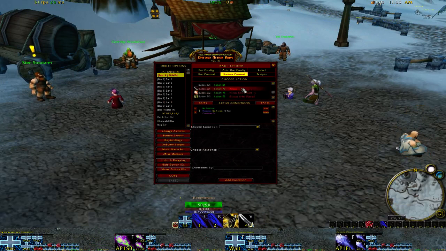Okay. So that one's good. Which one is this? This is R. Okay, we're going to paste that one there. And then we're going to copy the Heroic Strike macro into those spots. And that should mean we're ready to go.